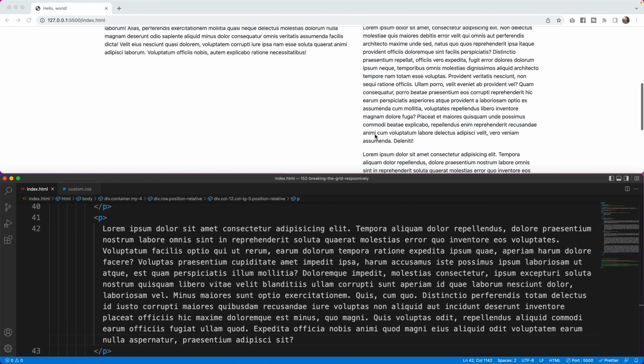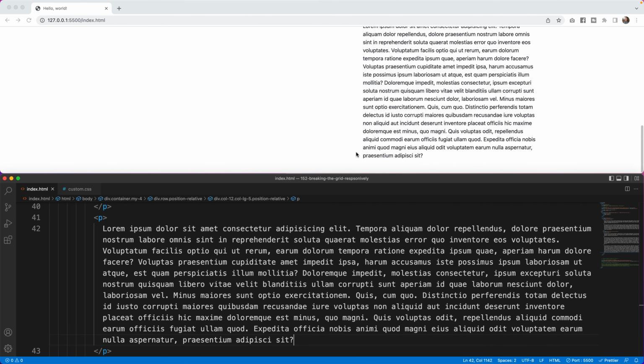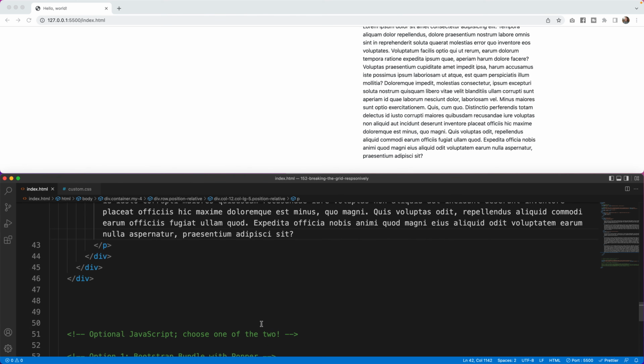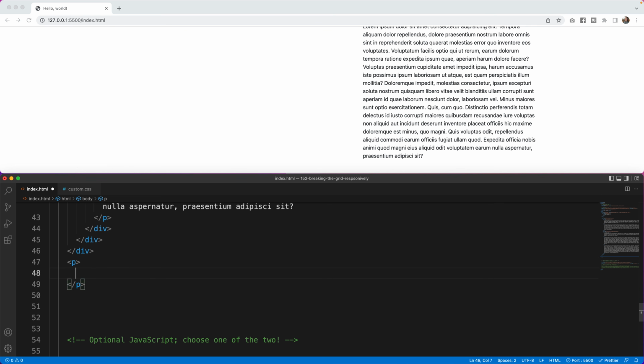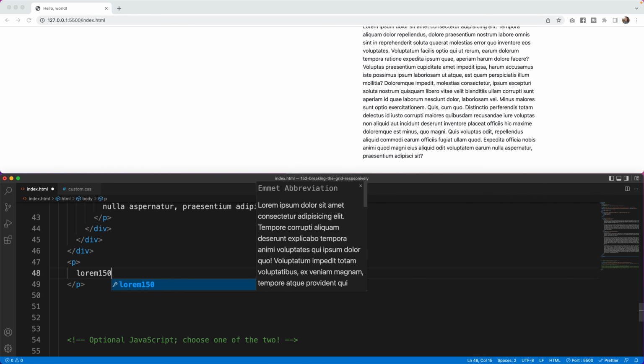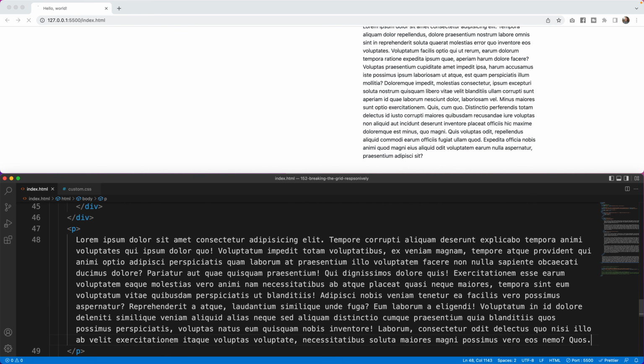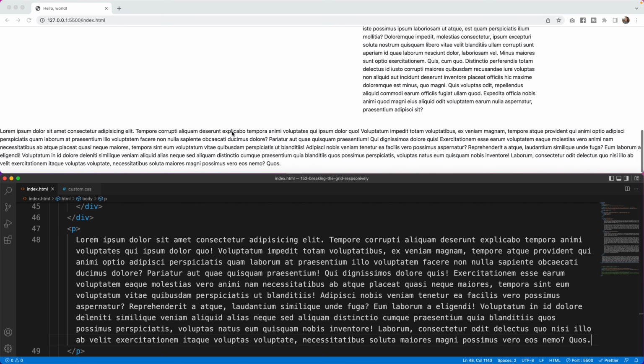What I want to do is show you that we have to fix this problem at the bottom because if you have more text down below, so if we were to go outside these divs and add one more paragraph, I want to show you what happens. I'm going to add a paragraph just by itself and say lorem 150 here. What's going to happen is this will just put the text right here. We want to make sure that we move this appropriately. So when we move it up, we move the spacing up as well. So there's not a large gap.